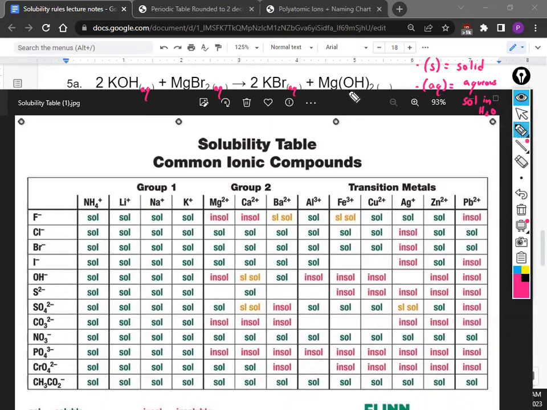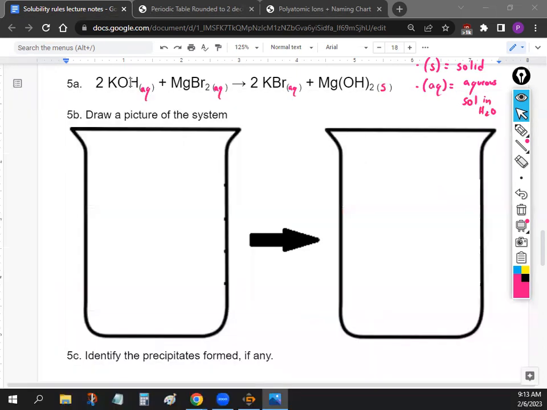Okay, and then lastly, we have MgOH2. You should be able to tell that it's magnesium and hydroxide. And this one is insoluble. So this one does not dissolve in water, so it forms a solid inside of water. So basically, we're mixing two chemicals that dissolve in water. So they're like two clear chemicals. You mix them together, and all of a sudden, you're going to start forming a solid inside of your solution. Okay, so that's why we identified, just to show that mixing these two can form solids.